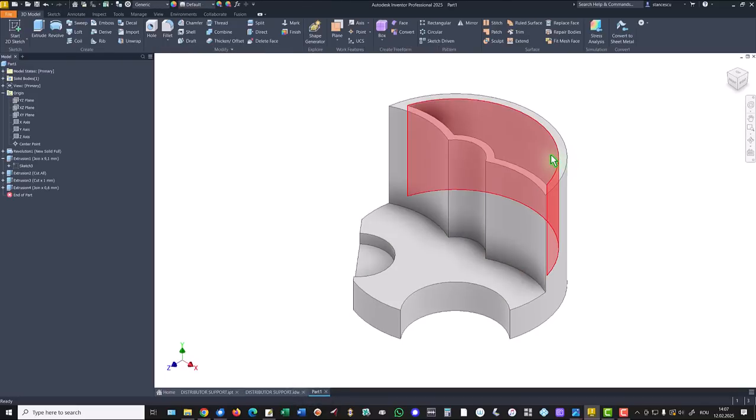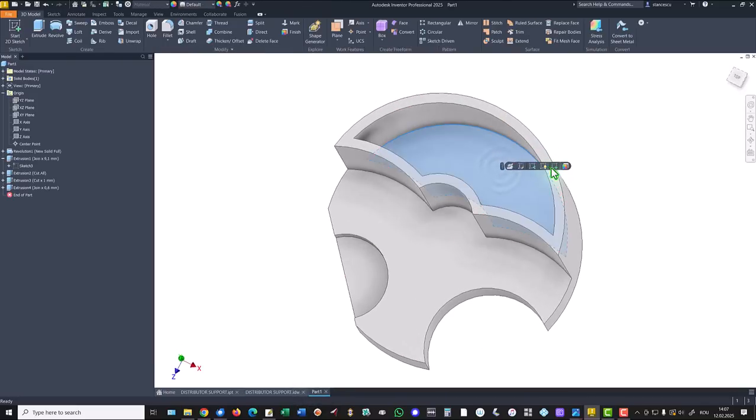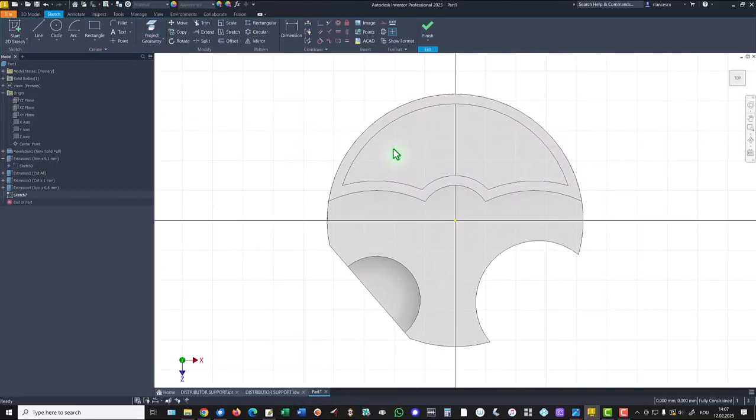Good. We select again this face. We draw a circle here. We project this geometry and this entire geometry.